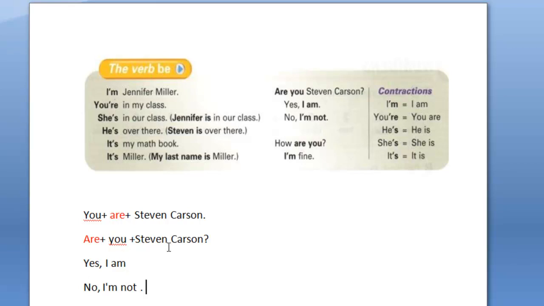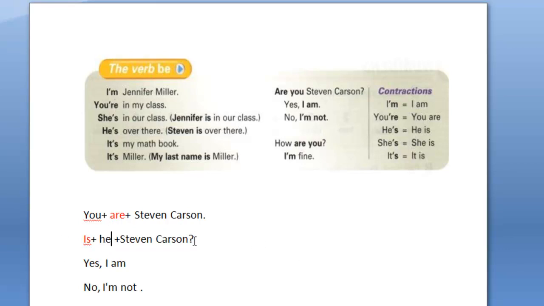So let's say that now I am asking a person about somebody else. So I'm not asking a direct question. I will be asking an indirect question about somebody else that could be in a particular place. So I want to ask about he. So what's going to happen? Well, we need to look at the verb to be for he. It's is, as you can see on the right side of the above chart. So I'm going to have to change the verb to be to is, and obviously I'm going to change the pronoun for he, and then I have my question.